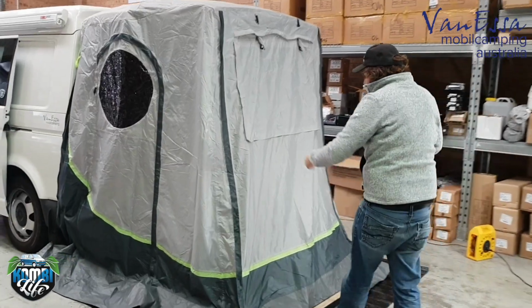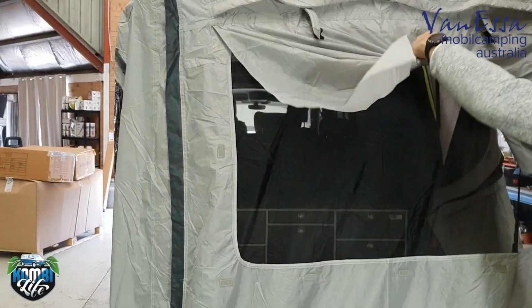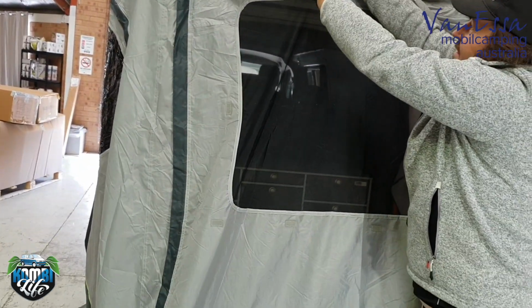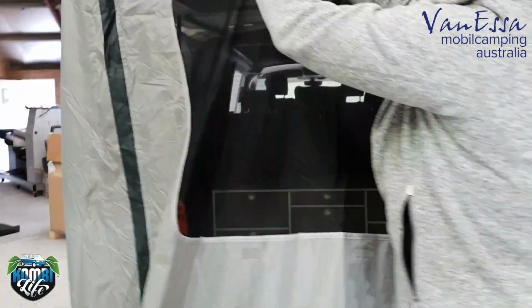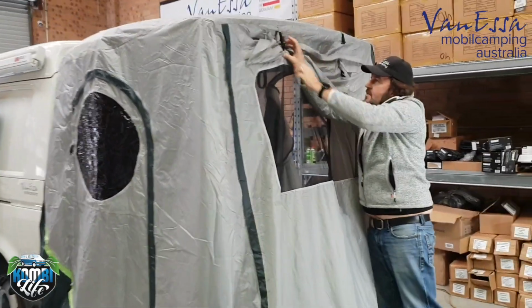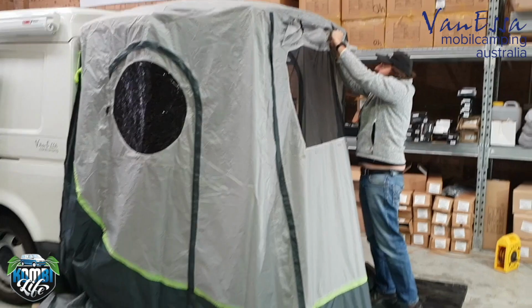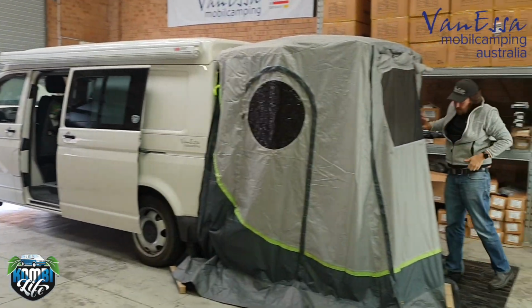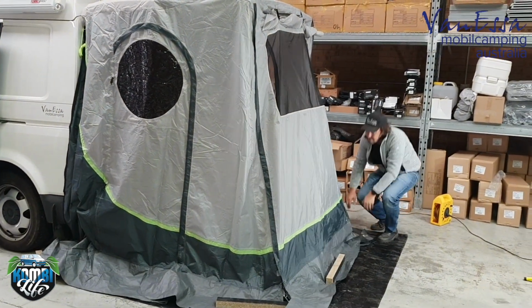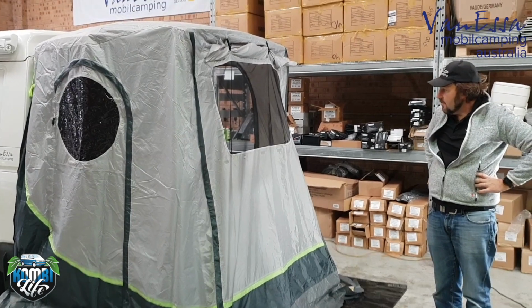Just finally, there is also the additional widescreen window at the back. And of course we can roll this up from the outside here, and there's some Velcro tabs here, and also this for the windows, and some additional Velcro tabs if we have the entire back section up as well. Just putting this up. That will probably be the most common configuration of the tent, with the fly screen open, maybe the side windows open, and light and air coming through.